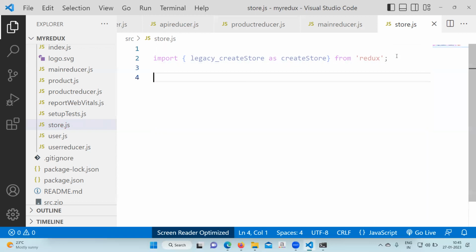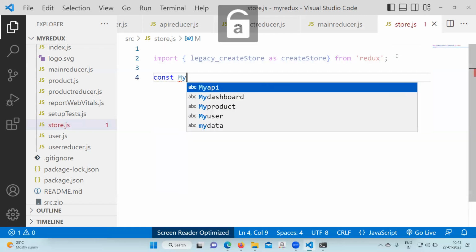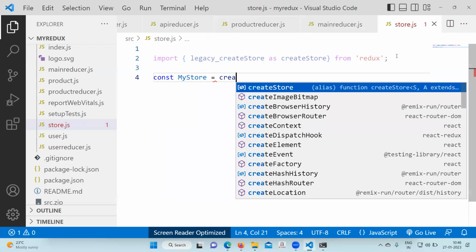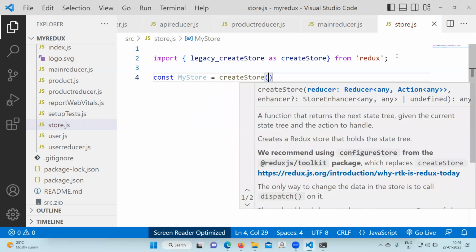Now right here, const myStore equal to createStore.